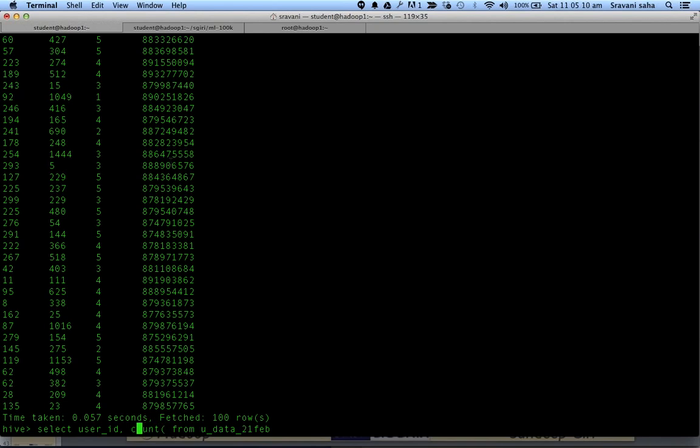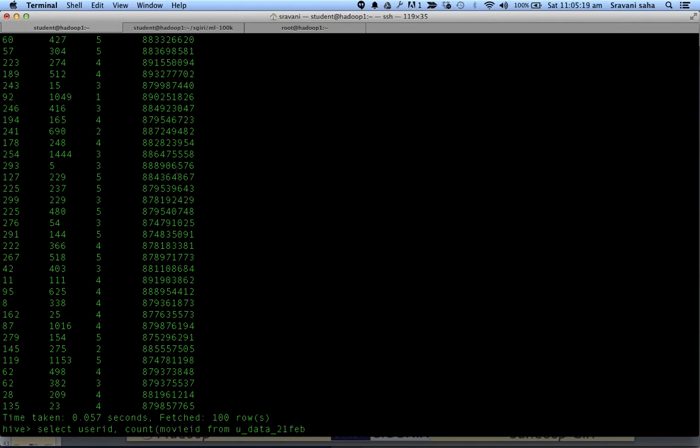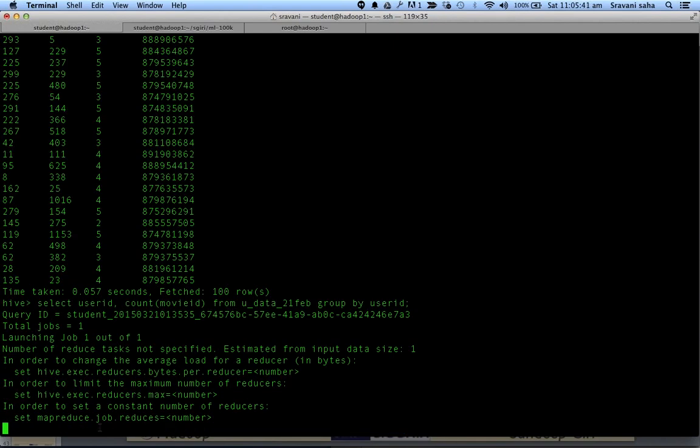So select user ID, comma, count movie IDs, okay, from my data, and we say group by user ID, right? What exactly are we trying to do? We are trying to group our table by user ID and count how many movies each user has rated.